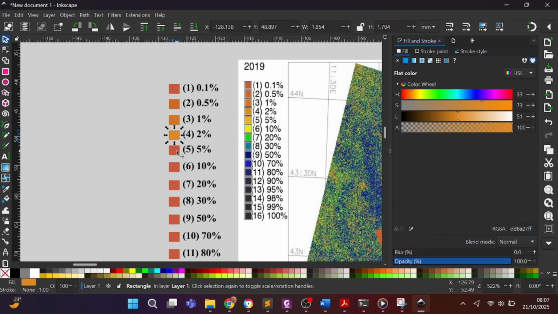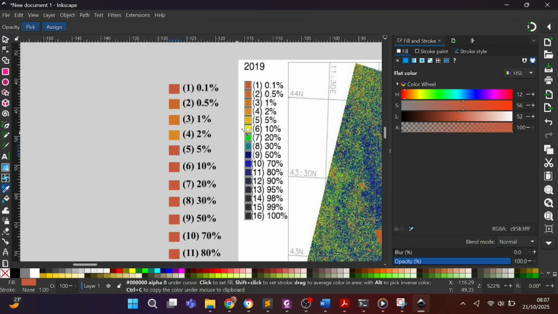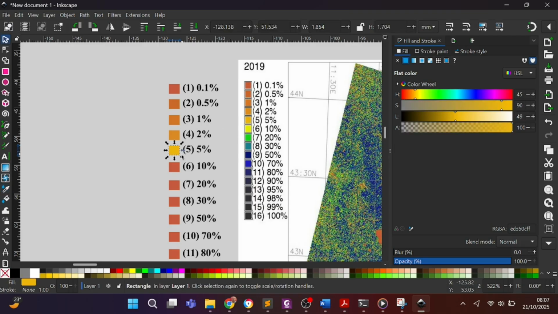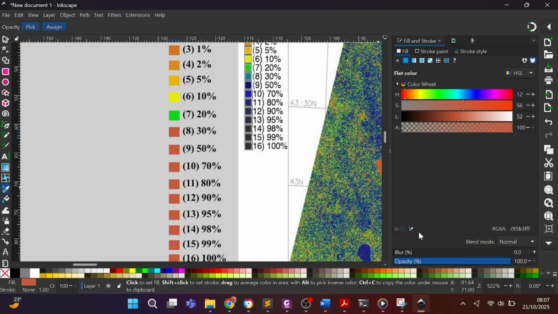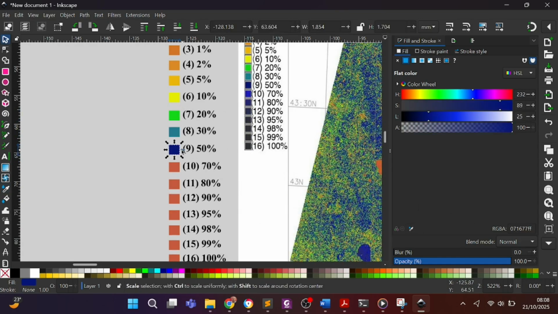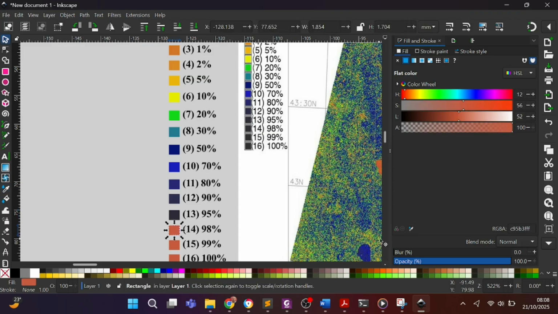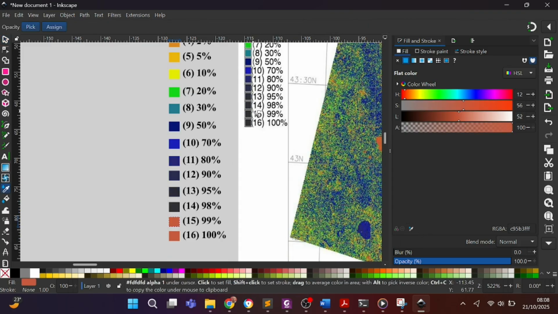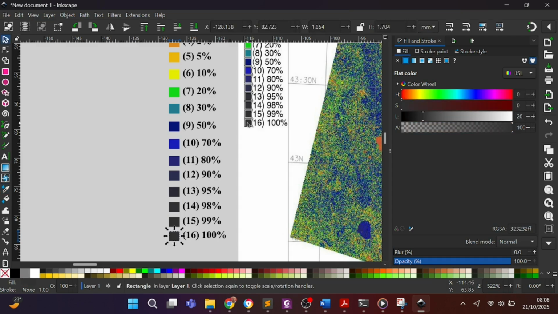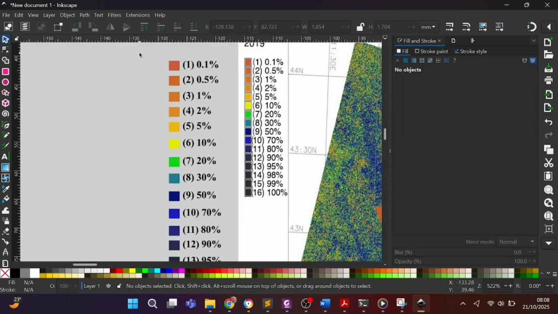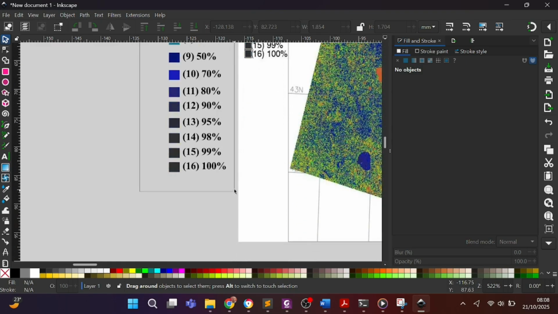So I'll continue, I'll do that for all the remaining keys. Number 5, 6. Select all.